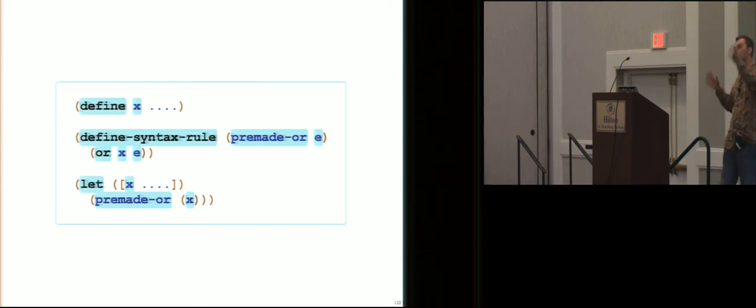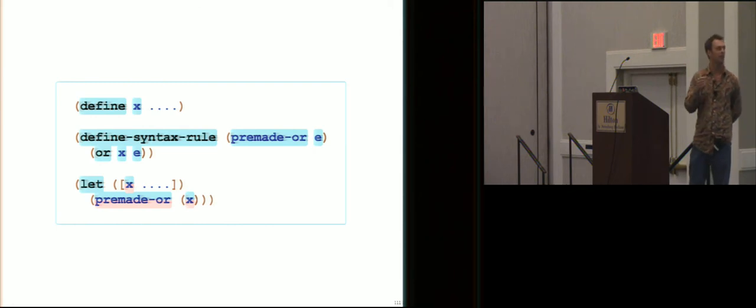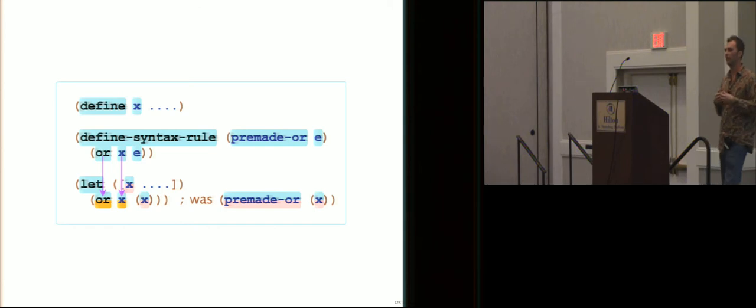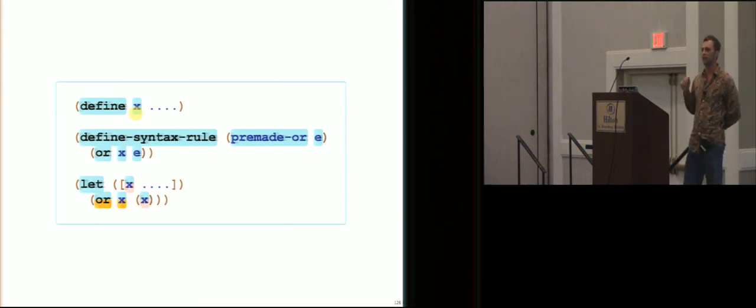That part is a little bit easier to see if we go back to our original example and make sure it still works. I've got the premade or example. Everything's in blue because everything is in the same top of the module at first. The macro expander finds let here. So it introduces pink for the bindings introduced by that let. Now our premade or and x both have pink and blue on them. Premade or does refer to that macro definition because blue is a subset of blue and pink. We match up a pink x in parentheses with e, bring it back down in the macro expansion, or an x which are introduced, they get a new scope, which I've made orange. You can see how it's all working out here. We've got this blue and orange, which will not be captured by this x, and so it does go up to the outside x just as we expected.